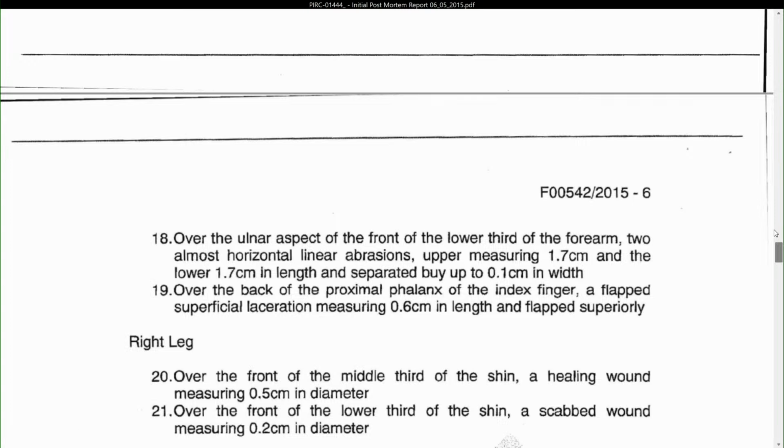So the index finger is your kind of forefinger. The finger is made up of 3 different small bones, the 3 different phalanxes. If you can see the lines on the joints of your finger, in between each of those is a tiny little bone. So we normally classify them as being the proximal, the middle, or the distal phalanx. In this case, it's the proximal phalanx, so it's the one that's closest to the knuckle.